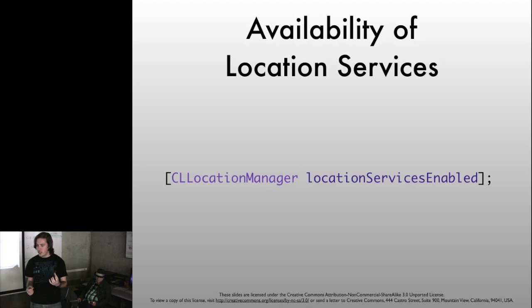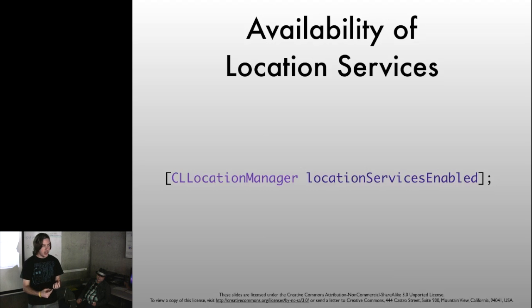One issue that Apple has seen, because location is rather a private issue, is that they've added a lot of checks and balances to make sure that users know if apps are asking for the location. So one global setting is in the Settings app, where they can completely disable location services. That means that no app can know where they are. If that's set off, then this will return no. And even if you try to make a request, it just won't return anything.